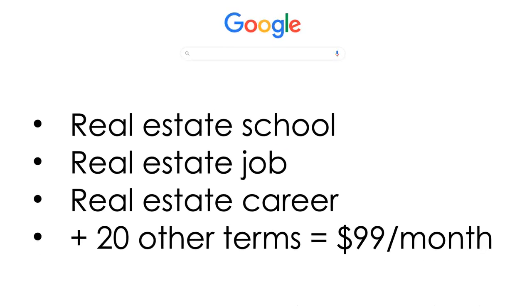So these are the types of words that I would be targeting. And you can do it rather cheap, $100 a month, because it's not super competitive. Real estate is competitive. If you were doing Google pay-per-click in your city for house values, home values, real estate for sale, those types of keywords, extremely competitive, right? But if I go to Google right now and type in real estate career, let me just do it. I'm going to go to my phone. Actually, everybody has a little exercise in your little city. Let's just see, type in real estate job on your phone.